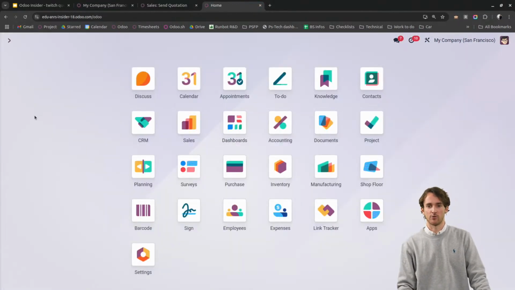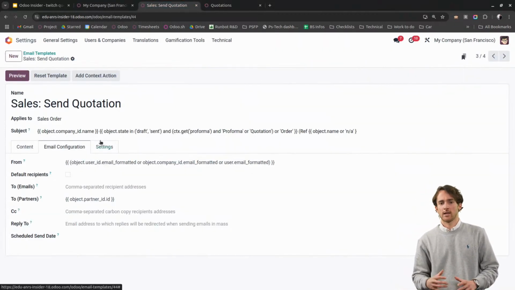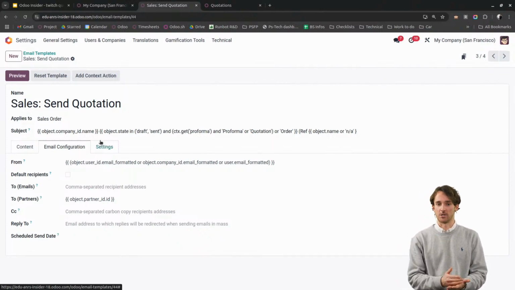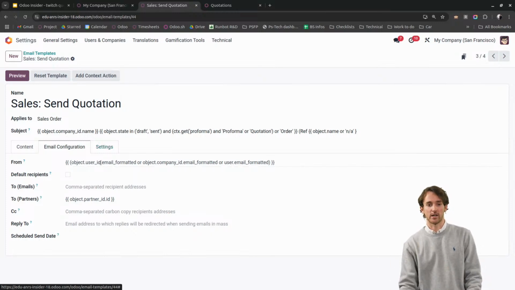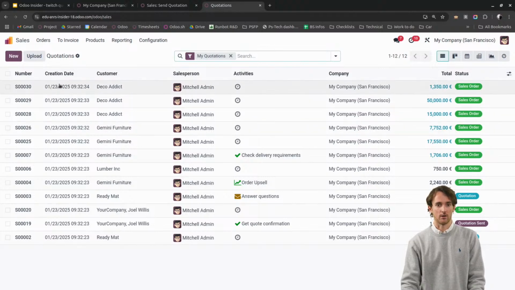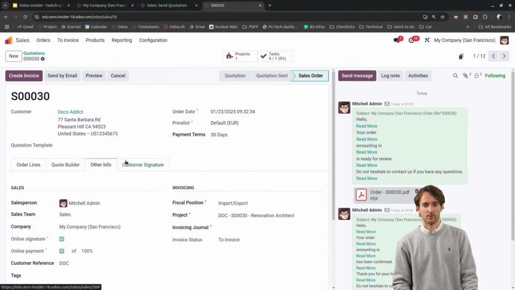But of course, if you are used to Odoo, that's something that you can do pretty easily. But let's start maybe with the process to be able to do it. When I take a look here at the from definition of my email template, I see first the object. Of course, that's the sales order I start from. And then I go to the user ID field. In that case, it was sales order 30. All right, I can come back to it here. Or in the other info, I have my salesperson field, which is here.